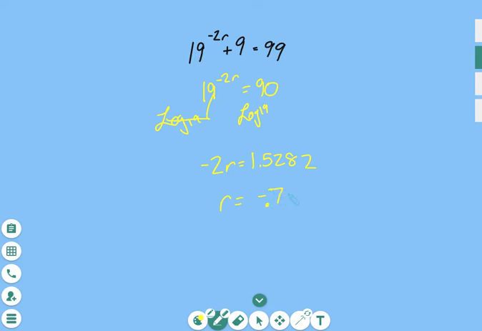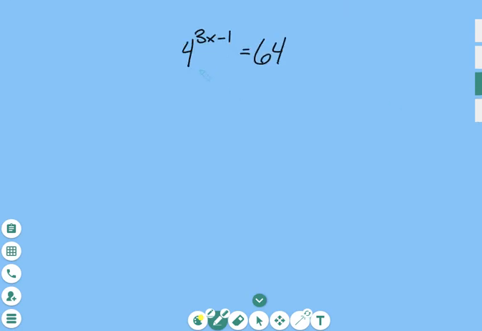Now I mentioned earlier that this type of method will work for any type of problem, even if you would get an integer answer, because some students like to have a method that works all the time. Now this method might not be the most efficient when we're dealing with exponential equations that could use a common base, but it will get us there. So in this example, I know that I could find a common base between 4 and 64, but let's just say that that method's a little challenging for me. So I'm going to choose instead to use this logarithm method.